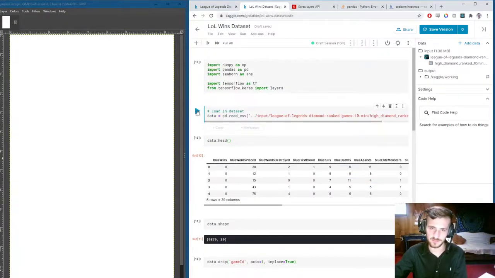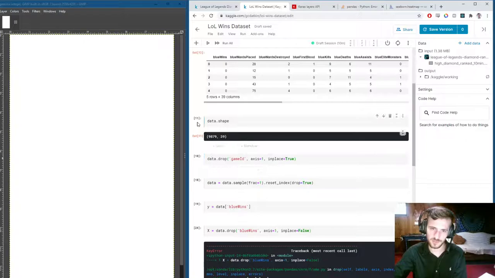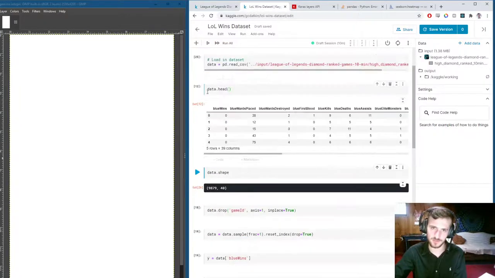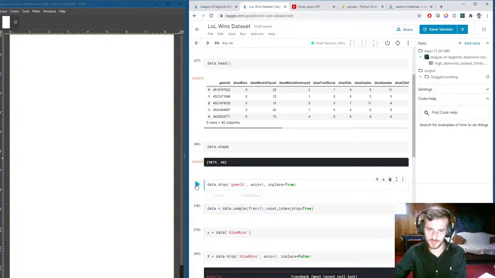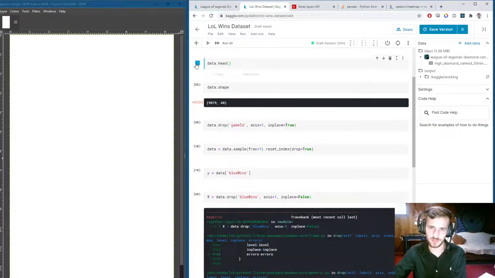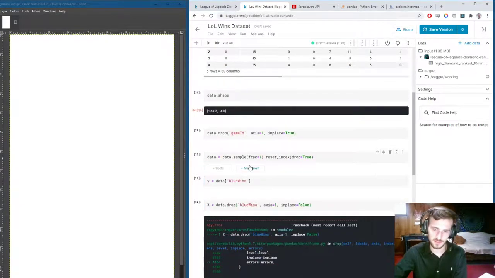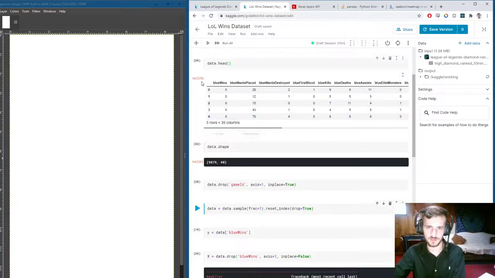We're going to load in the data. Look at the shape. There's 40 columns. And if we look at it, we want to get rid of the game ID and we want to separate blue wins off the data set. So we're going to drop game ID right away. If you look at it now, game ID is gone. Then we're going to shuffle the data just for safety. Look at it again. It's been shuffled.